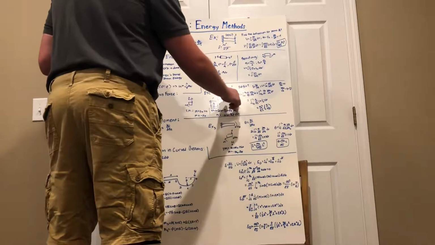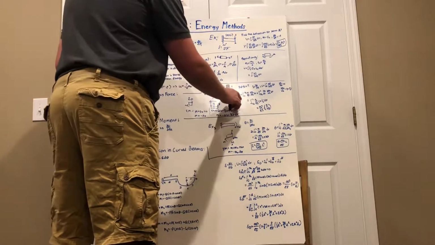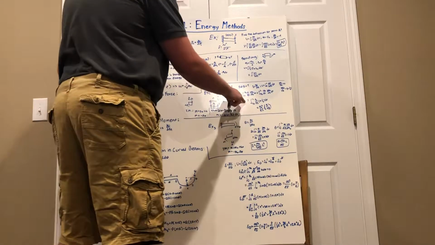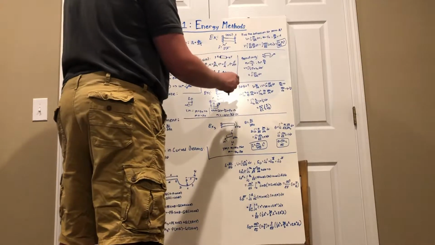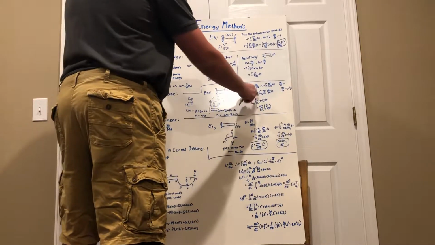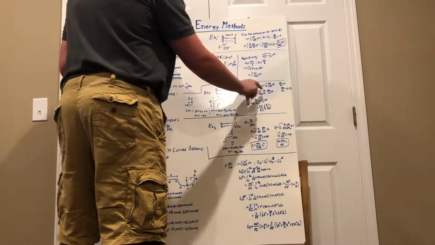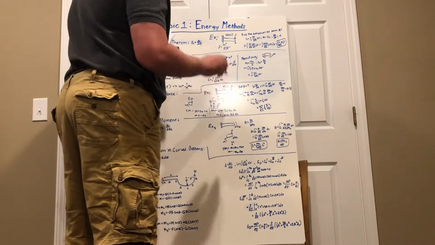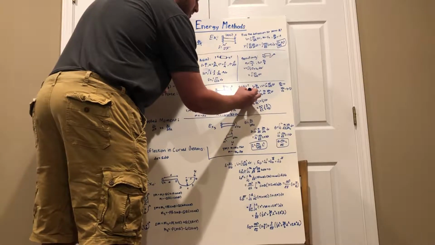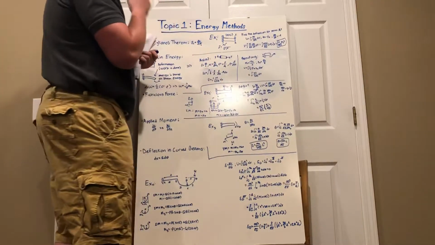Now, in this case, we've kind of made it simple, and we've combined these two equations into one bigger equation, right? But it's still the same process. We're going to integrate, or plug in and integrate. So basically this one is going to be m1 over EI, with the integral from 0 to L over 2 of m1 over EI times the partial derivative of m1 with respect to q dx, plus the integral from L over 2, so this next part, of m2 over EI times the partial derivative of m2 with respect to q dx. We're going to set this equal to 0 because our partial with respect to q is 0, making this whole side 0. So then we're just left with this part.